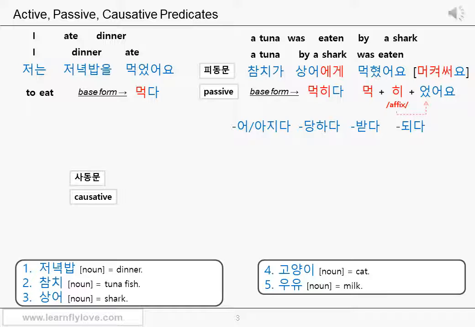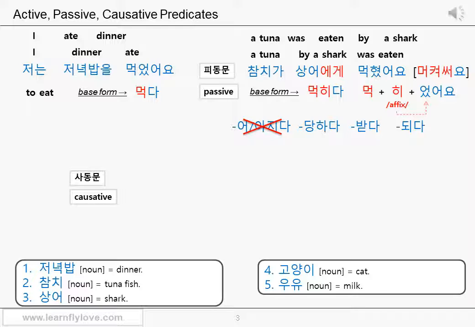The first one was 어지다 or 아지다. 어지다 or 아지다 is normally used to the verbs that cannot make the passive form with the affix 이, 히, 리 or 기. But in many cases, 어지다, 아지다 can also be used to such verbs. So there's no fixed rule. So you need to separately remember that you cannot use 어지다 to the verb 먹다. Maybe you can hear some native Koreans use it like 먹어지다, but it's not correct word. So I don't want you to use it.